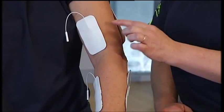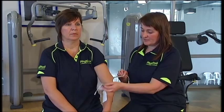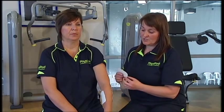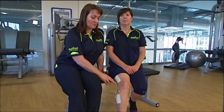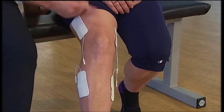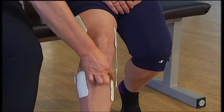For elbow pain, post-operative elbow trouble, or tennis elbow, place two electrodes either side of the elbow above the joint line and two below. Alternatively, for tennis elbow you could just use the two above the joint. You can also use a smaller electrode size on smaller areas like the elbow. For knee problems — knee swelling, knee pain, medial ligament strain, or anything muscle, tendon, or ligamentous — TENS and EMS will help. Place electrodes either side of the knee joint above it and either side below.